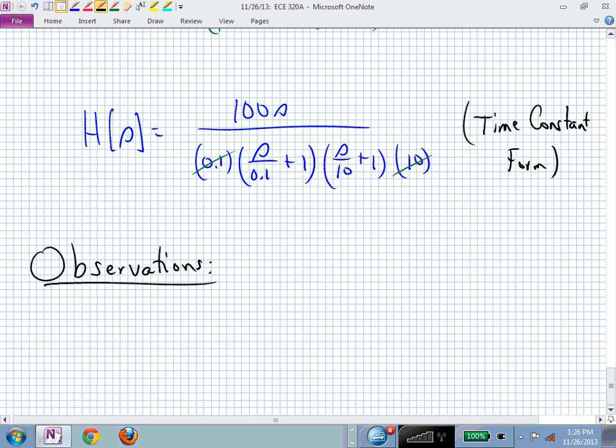Everybody get a plot? All right, you need to make sure and produce one of those over break if you haven't produced one yet. What are some observations we can make about this particular transfer function or system before we even start sketching anything? We could ask ourselves some basic questions that would check our Bode plot after it's sketched. For example, I might say, what's the slope of the Bode plot at low frequencies?